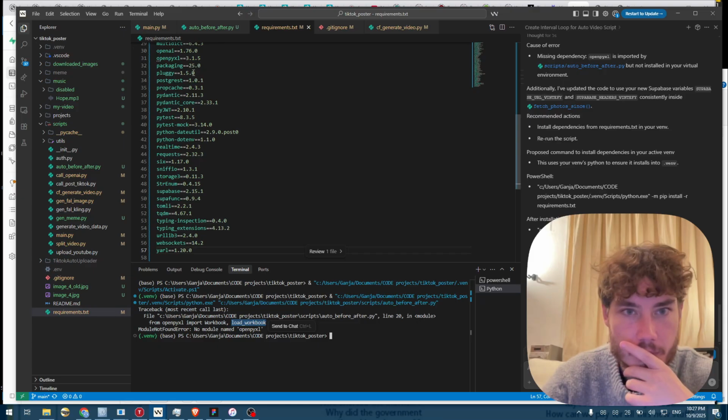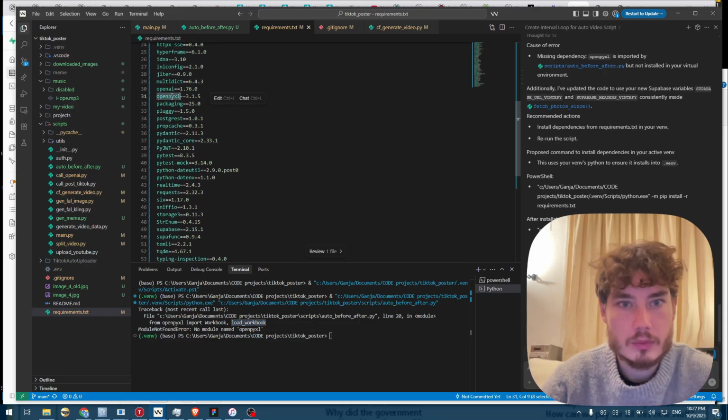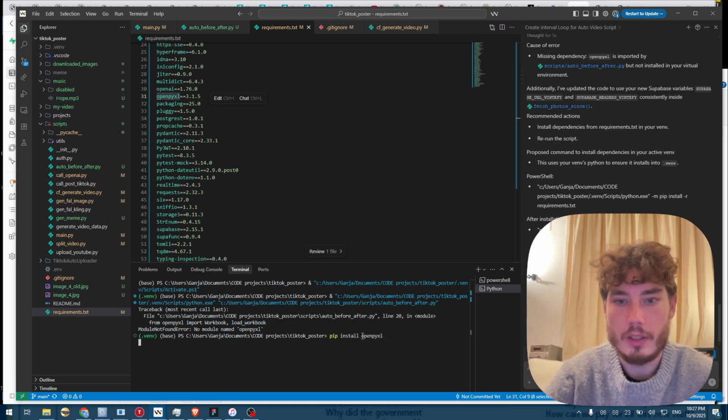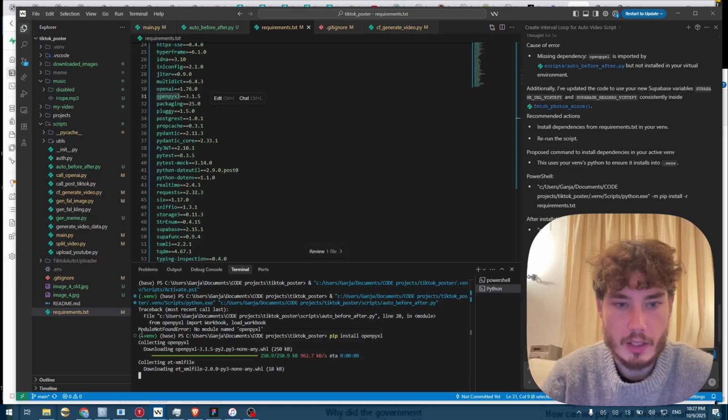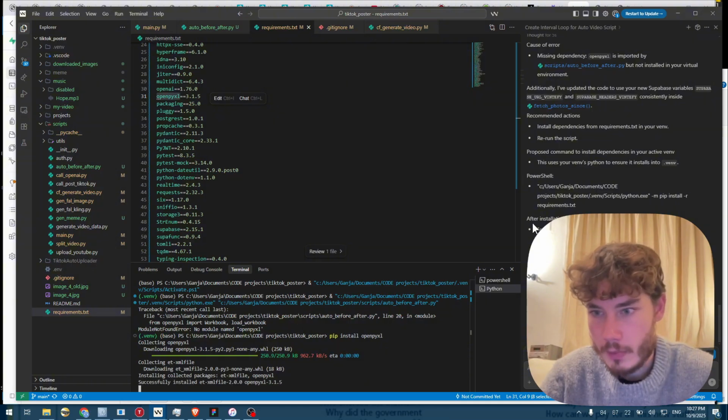Open something. Pip install. I think this should be able to do it. It has activated. There we go, the right environment, and it's installing it in the right environment.